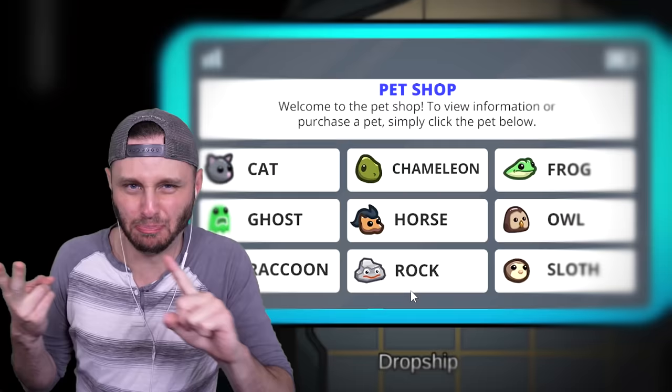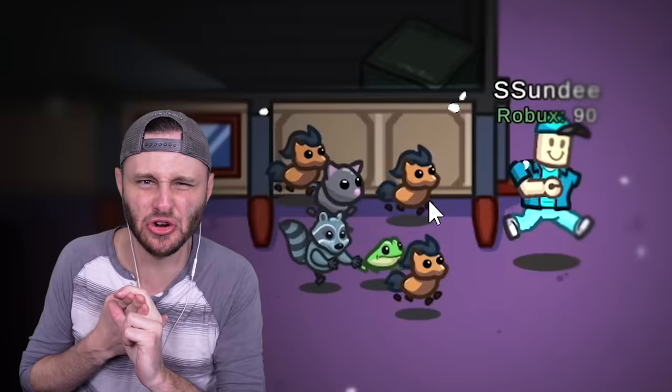So of course you guys know Roblox. We decided to add Roblox into Among Us. You run around the map, get a bunch of Roblox, buy pets, and then those pets do things. Dude, this is intense. Stick around for my turn to be the imposter.